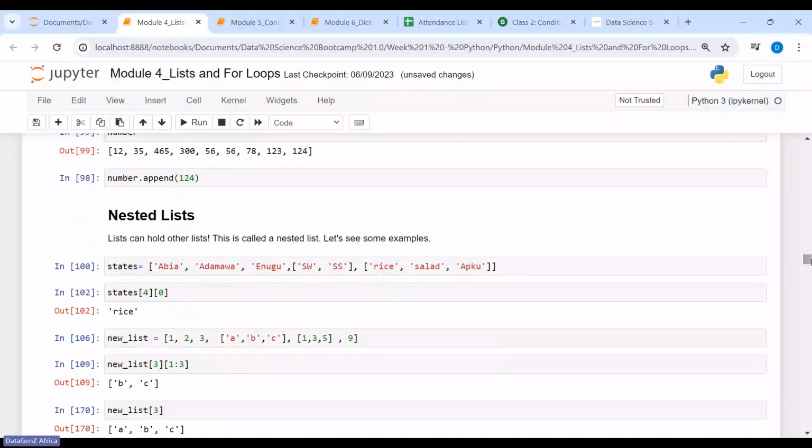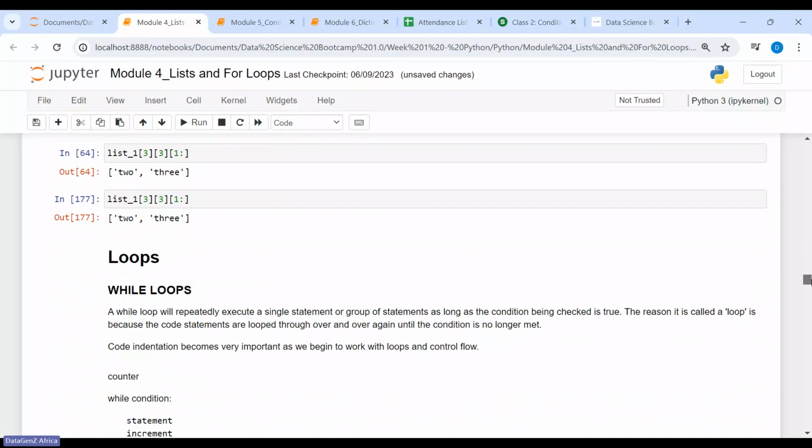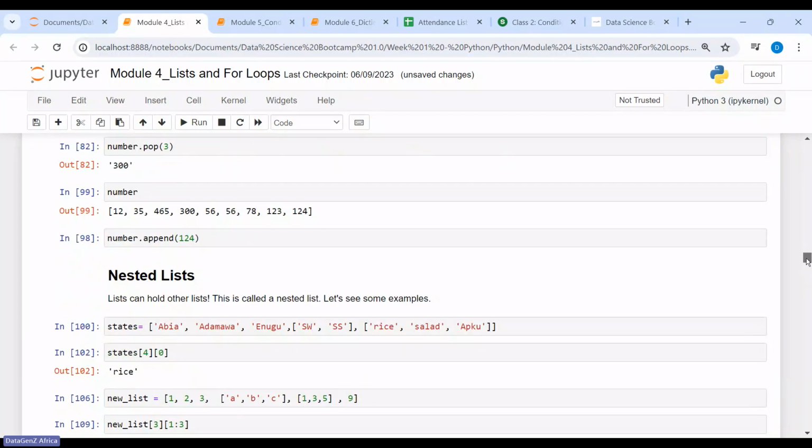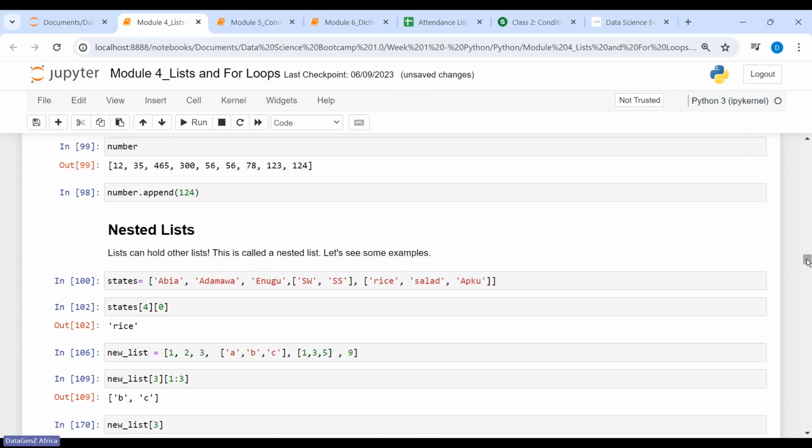Okay, now I want to touch on nested lists. I think that would be good before I get to loops. Nested lists. Now, lists can hold other lists. It's interesting to know that because we will see the application as we progress in the class, why this is actually very, very good.